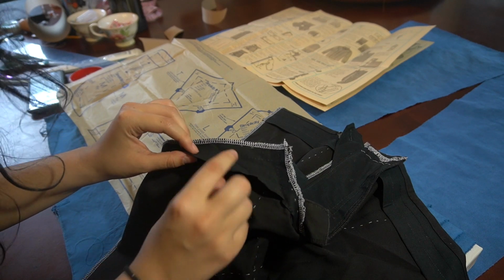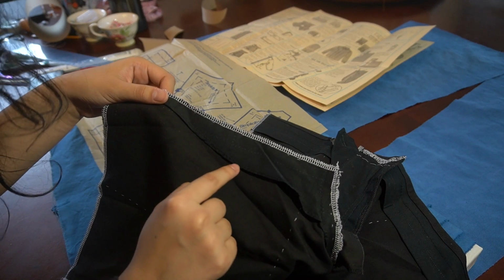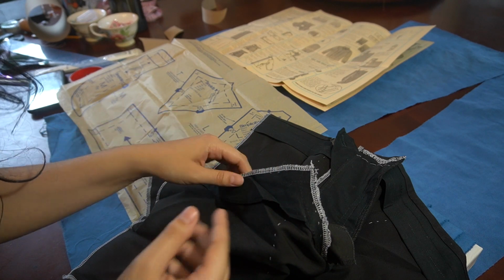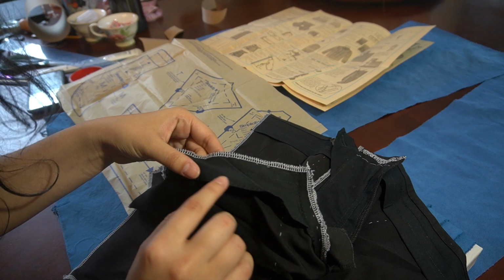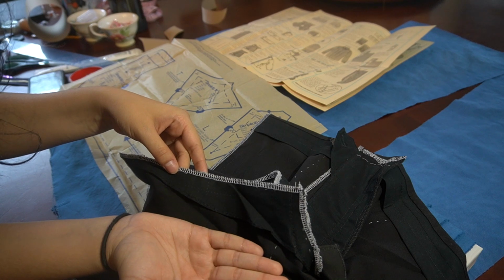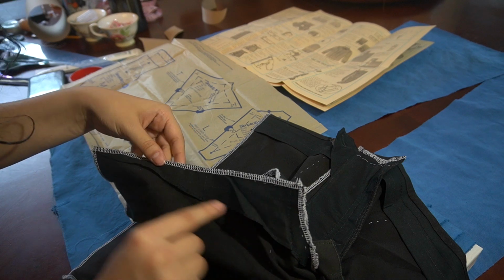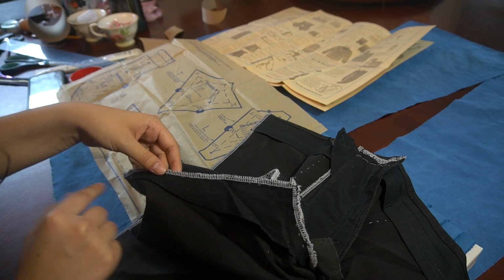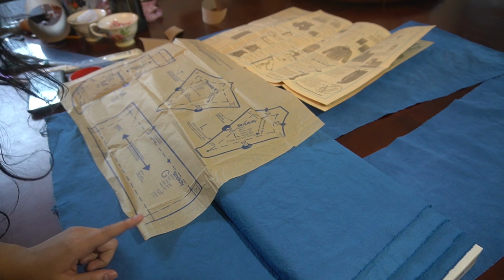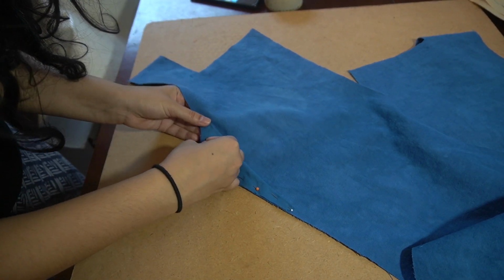So the way I had done it in class was that we just cut a piece in that shape and then rolled over the edges with a narrow hem and then attached it. But the way this pattern is doing is instead of having to do the trouble of doing a rolled hem, just having this piece mirrored out so that we just have a fold that we can fold over. So this becomes double the material with a line here that we don't have to sew because it's just the fabric folded over. So to cut those pieces out, along with some other lining pieces that I have to cut out for the pant, I'm going to be using the shirt fabric that I dyed.